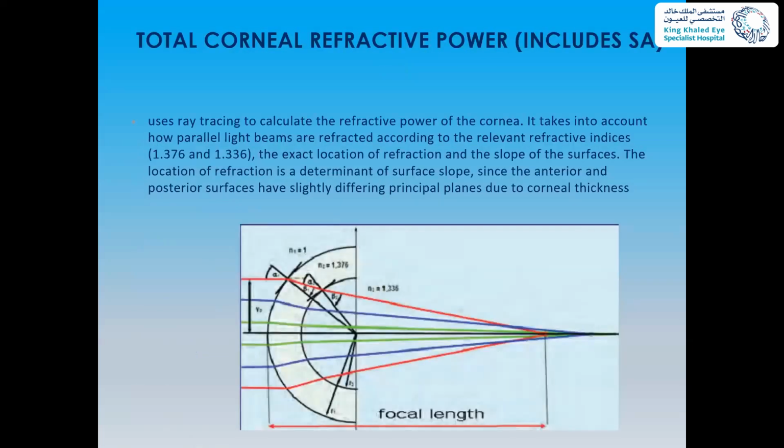So what is the actual power of the cornea? Even true net power is not the power of the cornea. The actual power is known as the total corneal refractive power. This is calculated by Pentacam as well, using ray tracing. Previously it was the Snell method. With ray tracing, you see an object standing here, and the ray that passes here is different from the ray passing from there, so they fall at a different angle. This is based on a fixation point, and the rays go in.